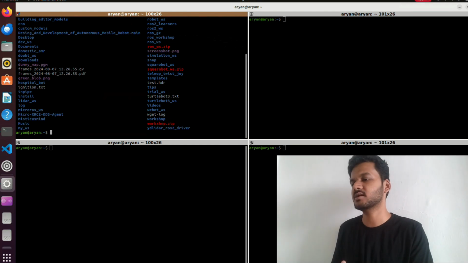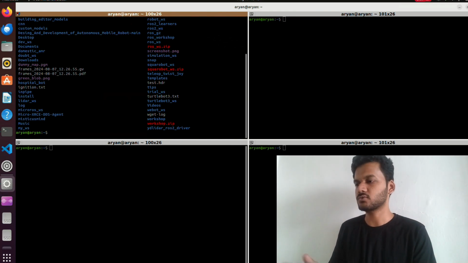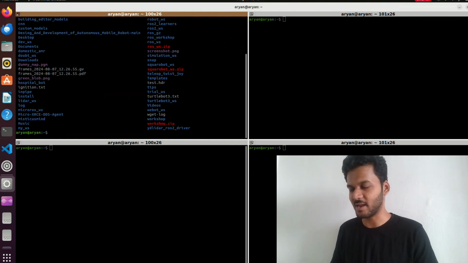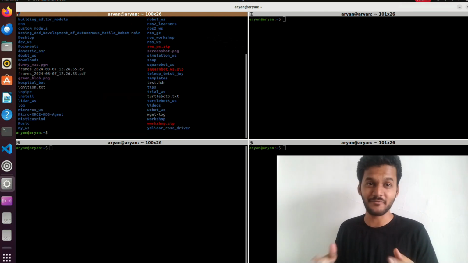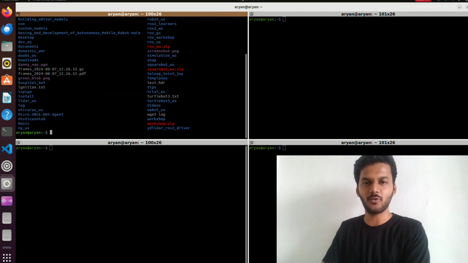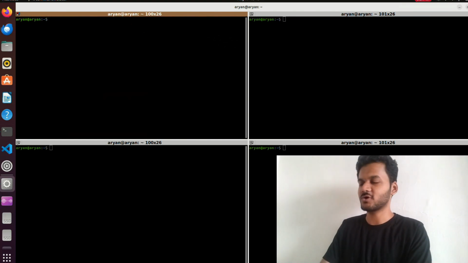Currently I am present in my home directory, so I am getting the names of the folders. These are some names of the folders. Actually it is really messy. I want to clean my laptop, but yeah, I will clear my system. So that was the ls command. I hope it is clear, right? And also clearing our terminal.